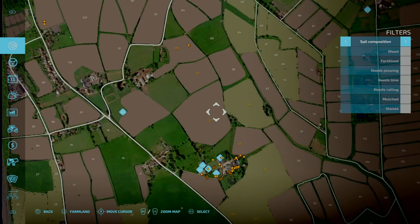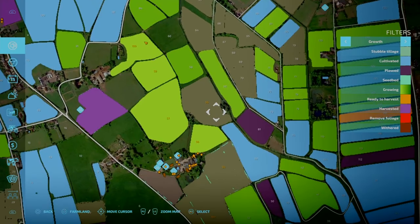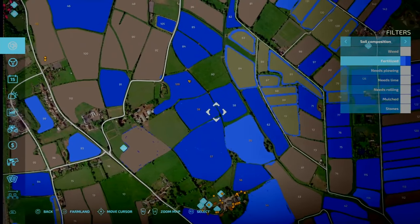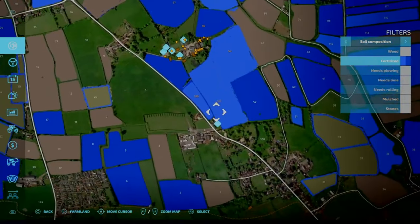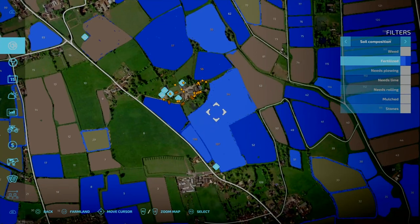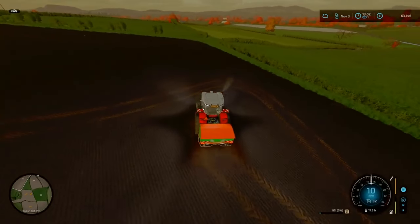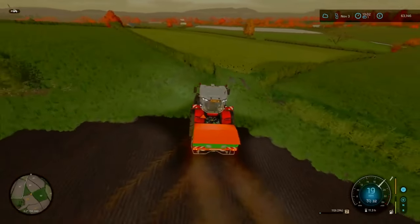Obviously, the grass meadow can't be fertilized because that is just a grass meadow, not a field. So we have a look here, fertilized. Boom, boom, boom. All done. A little strip over here, but apart from that, not too bad. Technically, we could go cheeky and apply fertilizer on this, but we won't, unlike what we did over there. But yeah, now let's go and get the cultivator and start ripping all this grass up.